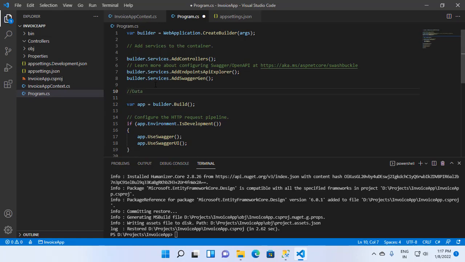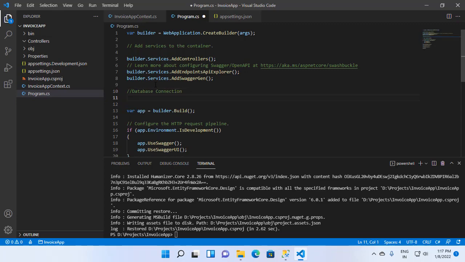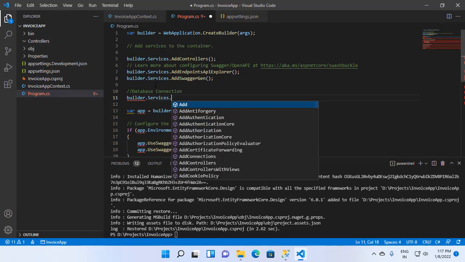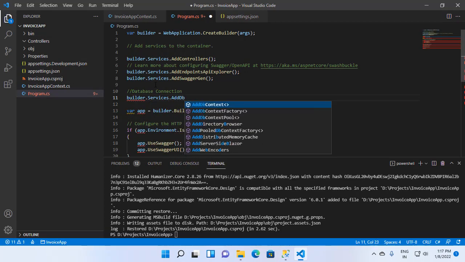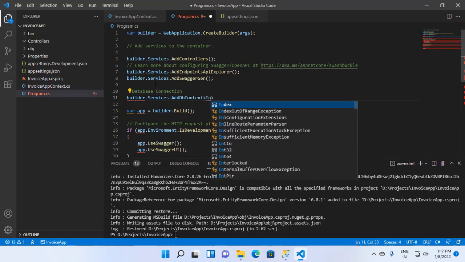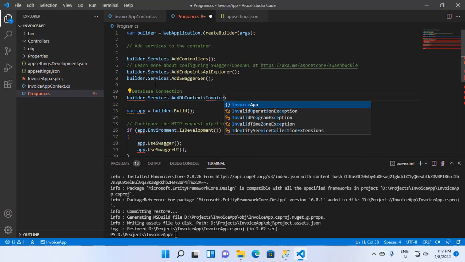I will comment this as database connection, and builder.Services.AddDbContext of type InvoiceAppContext.